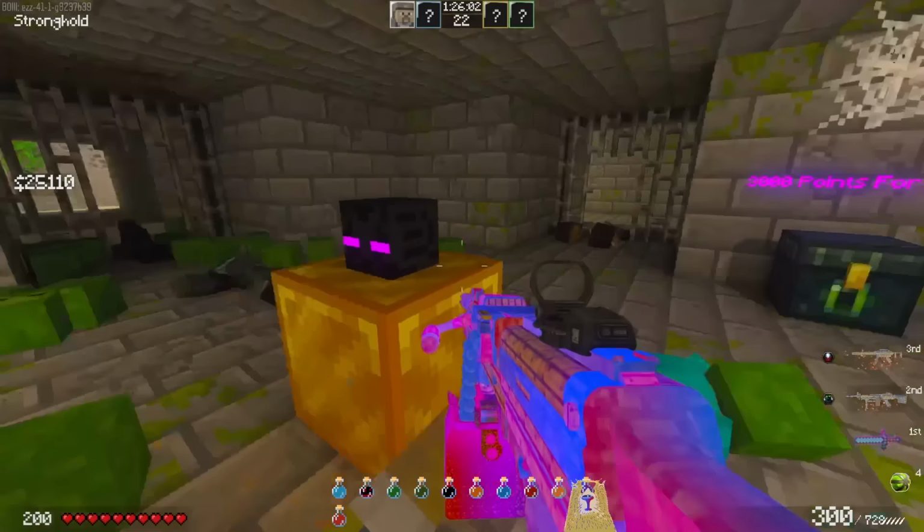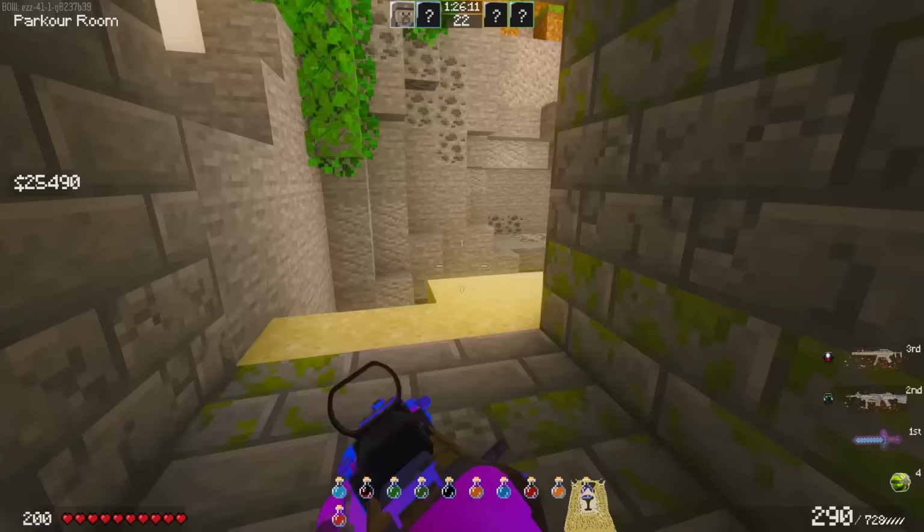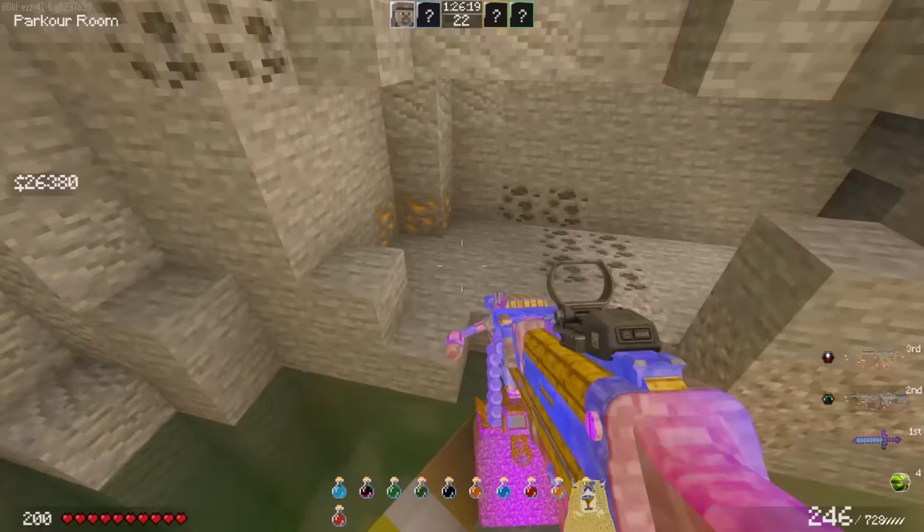Nice. Oh, get the lever right here. Now try to find the spirit of the guardian. Whoa, wait, what's this? Bruh, this looks so good. Can I go to this side? Oh, I can. Wait, so what happens if I fall?